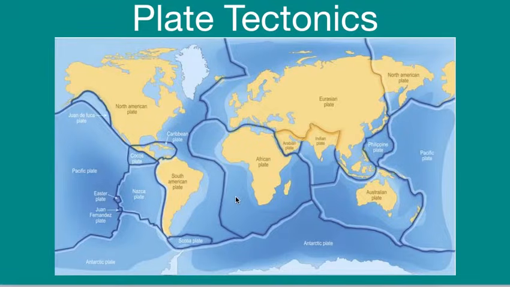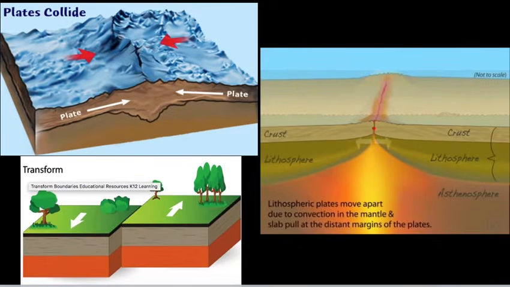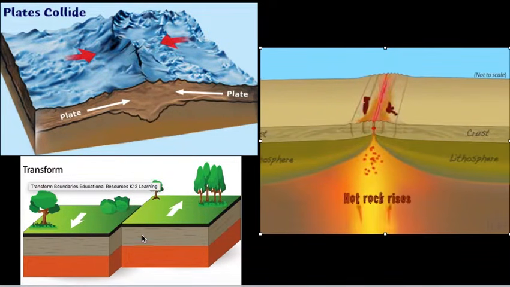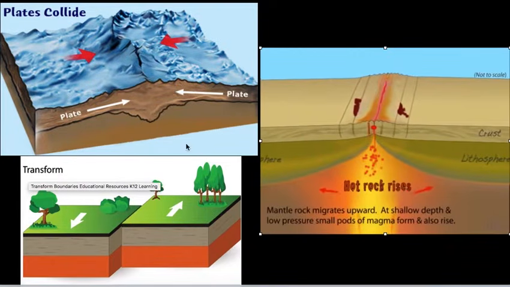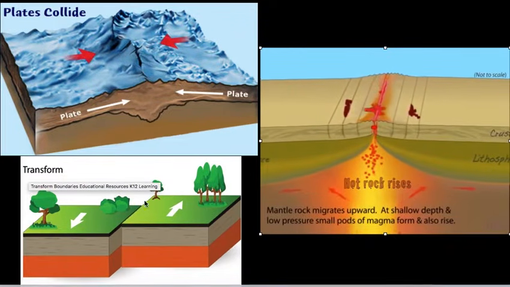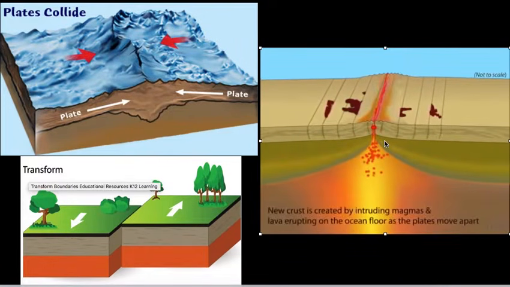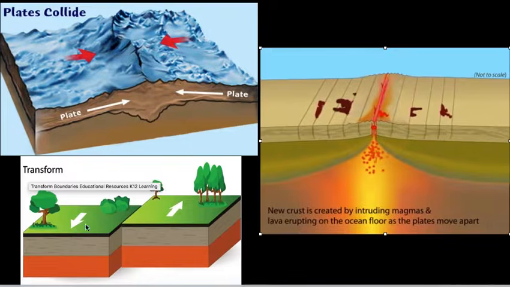Okay? Another thing to take note of, there are three ways these plates move. They collide with each other, which is called a convergent boundary. They diverge from each other, which means they go away from each other. And then they slide past each other, wherein they just slide horizontally. This one is going front, and this one is going back as they slide past each other. So they converge, they diverge, and they slide past each other.